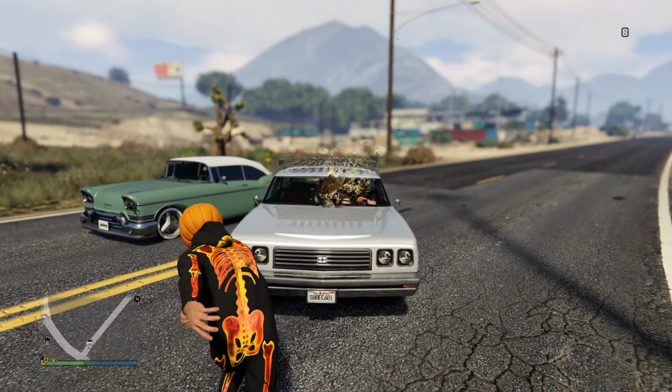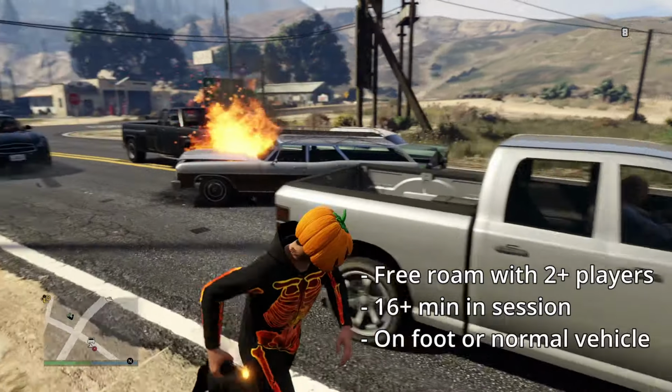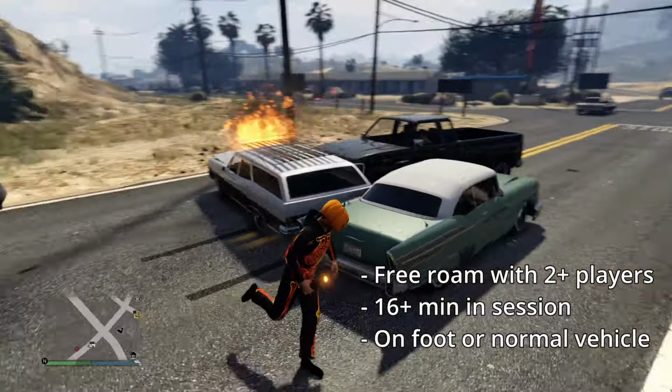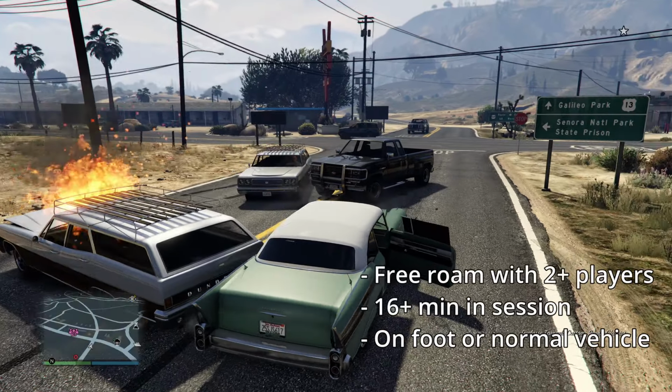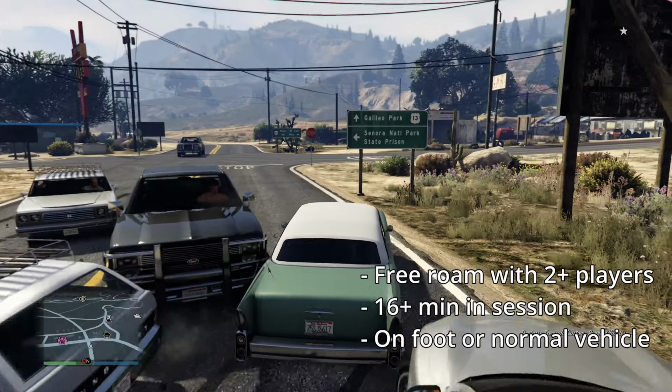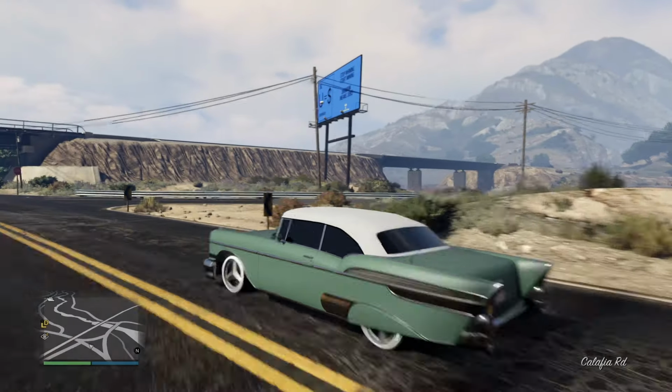In order to get this thing to appear, you must be in a free roam session with at least 2 players, again not in a building or in a mission. You'll have to have been in the session for at least 16 minutes, and you must either be on foot or in a normal vehicle, meaning not a special vehicle, not anything weaponized, not a plane or a boat. So pretty much any normal land vehicle will be just fine.